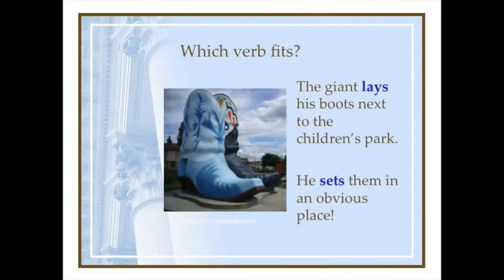In the first sentence, lays is the correct present tense of the verb because it means to put or place. The giant is putting or placing his boots. In the second sentence, sets is the correct form of the simple present tense verb because set means to put something down.